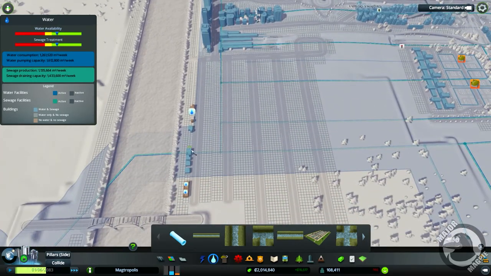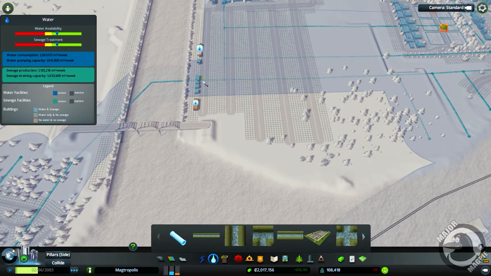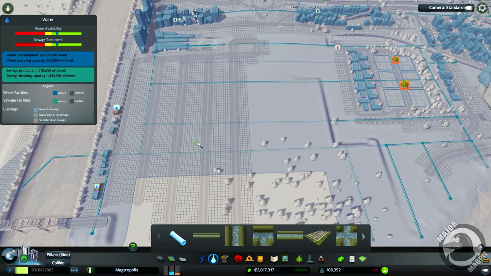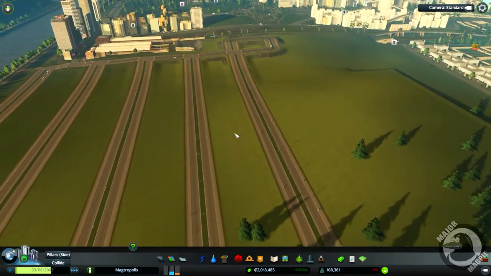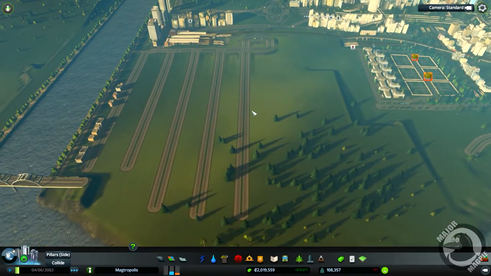Okay, it's just these few houses on the end here, so we'll run the water that way. Let's try that again. Run the water that way. Yes, thank you very much. And also that way. Gives those guys some water. They'll probably complain about electricity now because that's just how they roll. Right, okay.